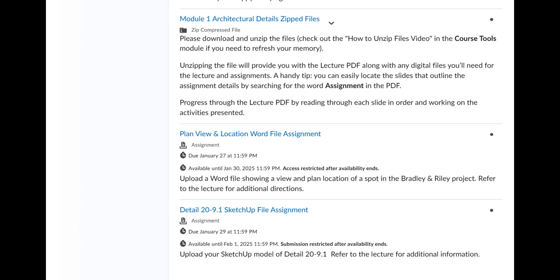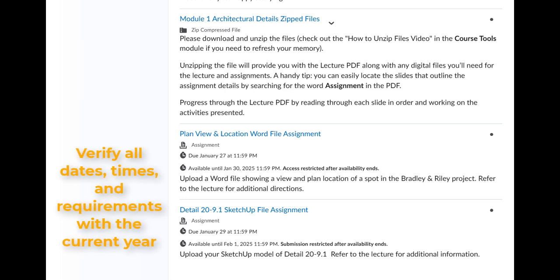Continuing looking through this module, as you scroll down, you'll find the assignment drop boxes. Use these drop boxes to submit the assignments and earn points for the class. The assignments are typically worth 1 point unless noted otherwise. Doing well on these assignments shows that you've got a good grasp of the material. Just check the description for what you need to submit, and be sure to look for more detailed info in the lecture. You can easily find what you're looking for by searching for the word assignment.